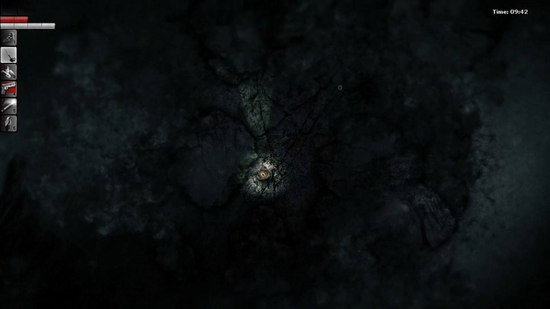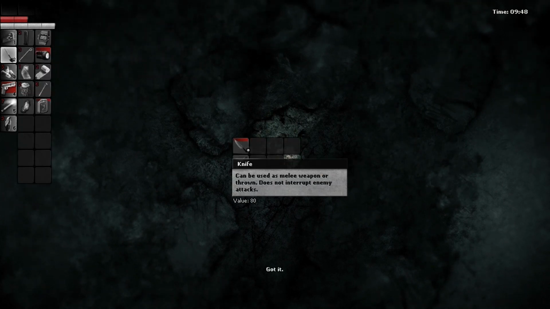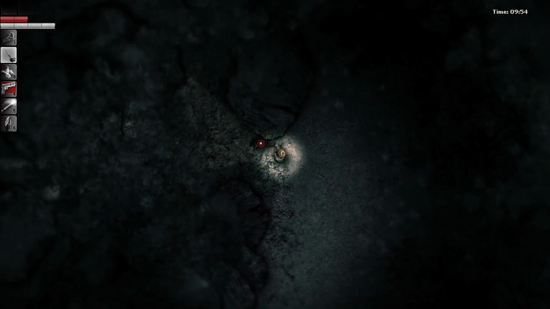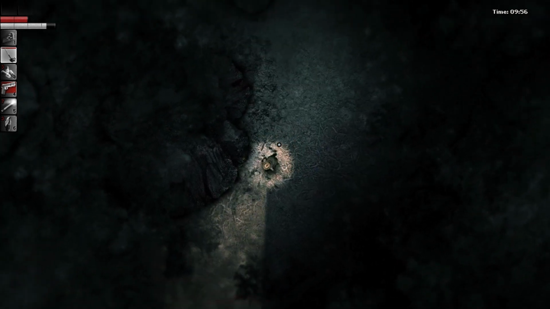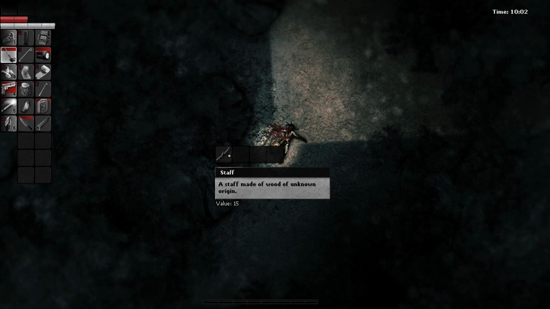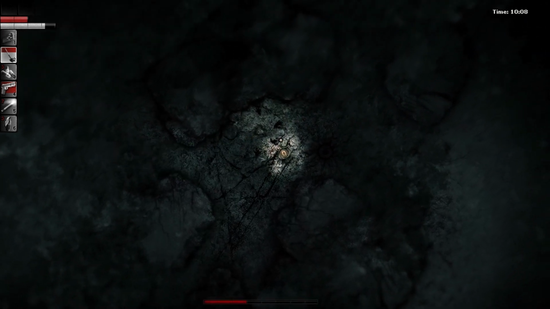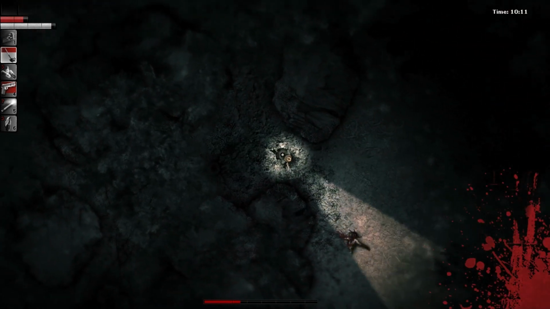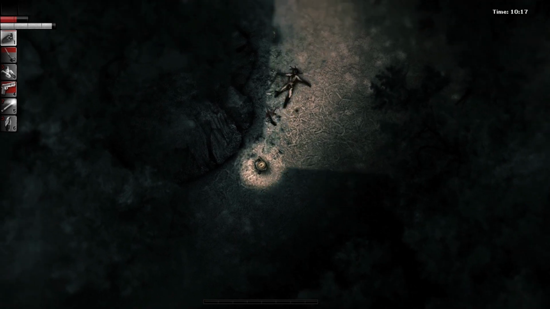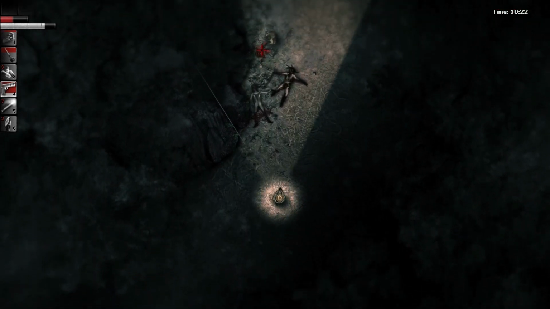Another summoning thing, looks like. Oh, I have two of them. This is great. I like it. Damn, where's the second one? Oh, okay. Oh my god, he's faster than me. This weapon will have to do. Oh no, that's bad. They fight each other.